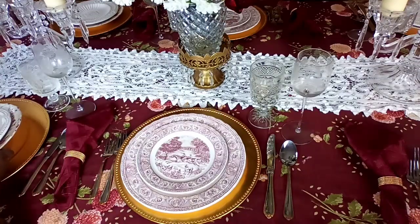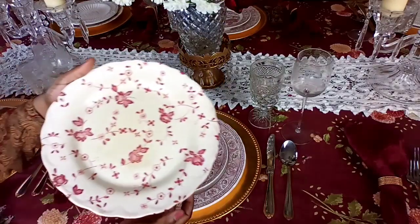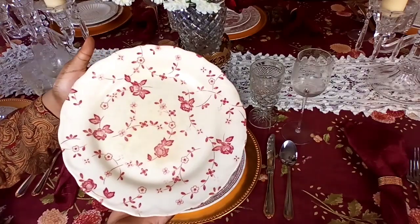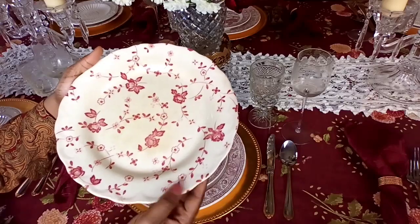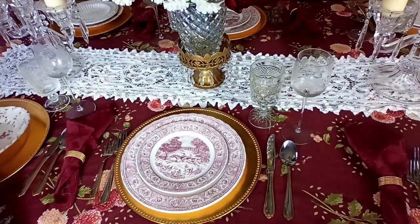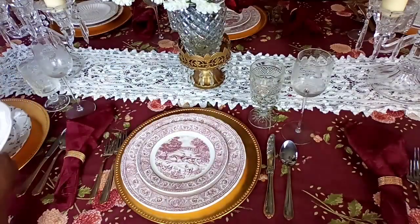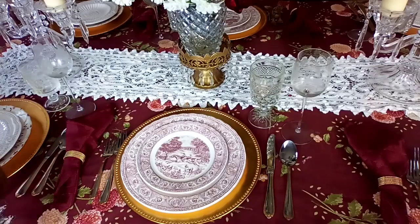And again, let me share how the dinner plate looks, so you could actually see how it looks. And I just love this. I love the floral pattern that is on this plate, the floral design, and it also has a little bit of a scallop detail all around the plate, and I just think this looks gorgeous. And I really feel like the salad plate goes really nice with this plate as well. And it has this English countryside look as well.